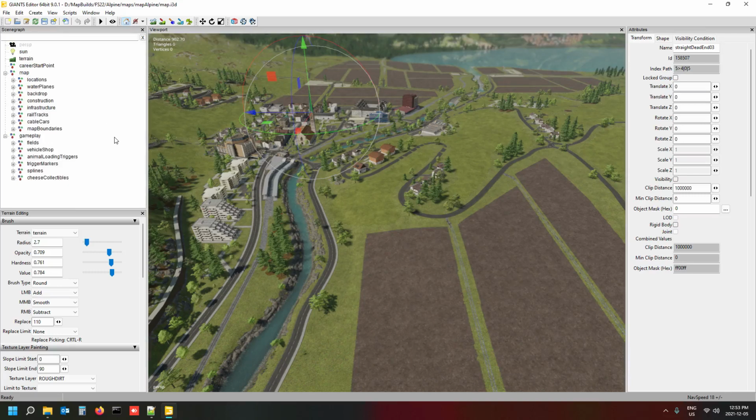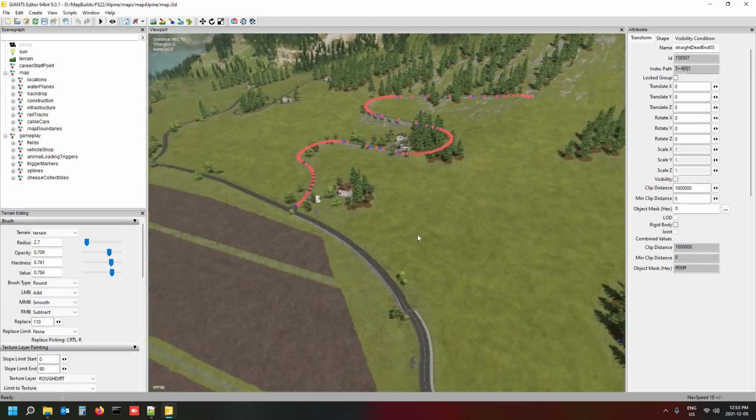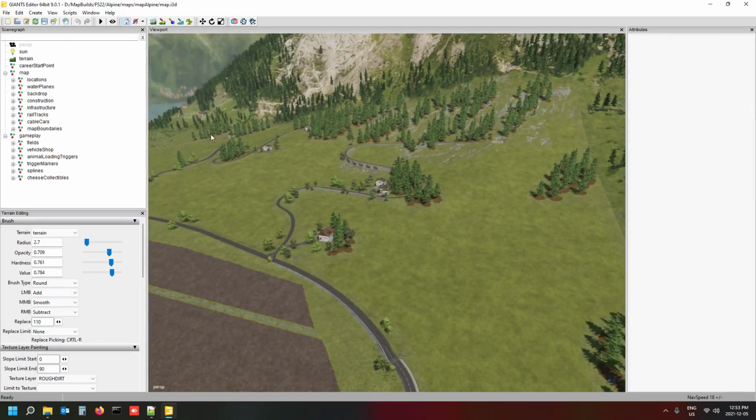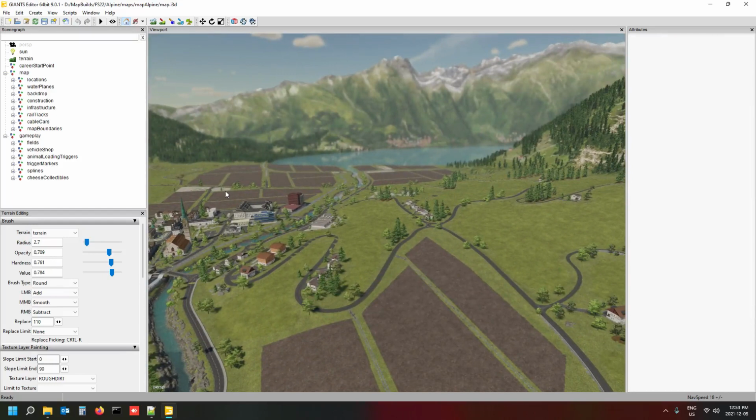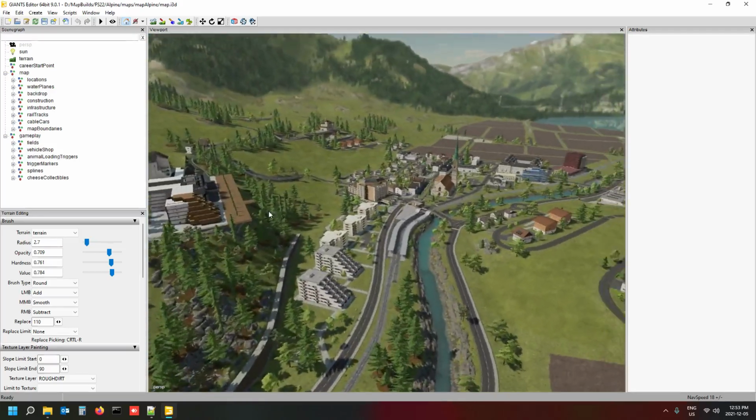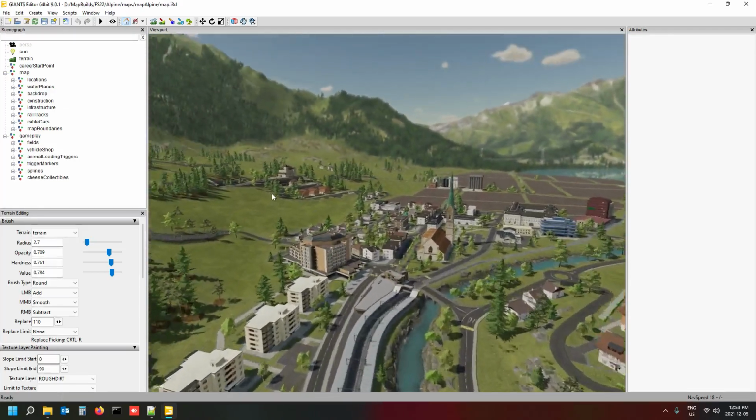I think in my case, I don't think I'll be worrying too much about the splines, because I've never really worried about traffic. Everyone wants to use Courseplay and auto drive, which is awesome. So I won't be bothered putting splines in my map.